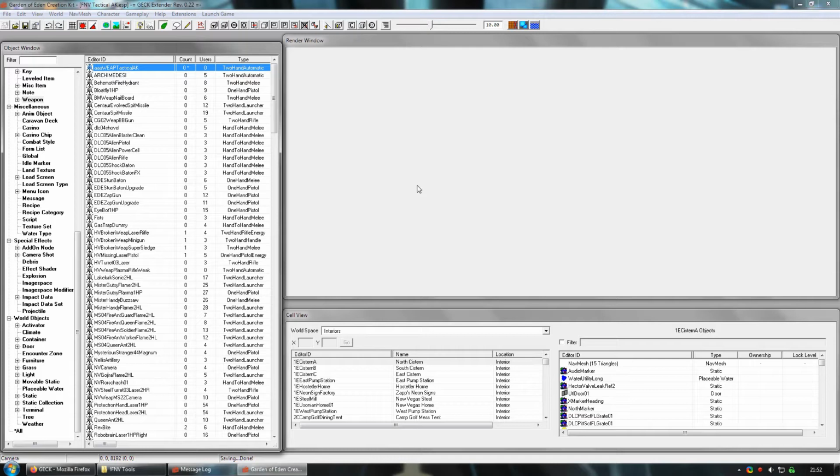But what do you do if you want to be able to find your weapon in containers, or run into enemies or other NPCs who are using the item, or if you want to be able to buy it from vendors? That's where leveled list integration comes in, and today I'm going to show you how to do that.